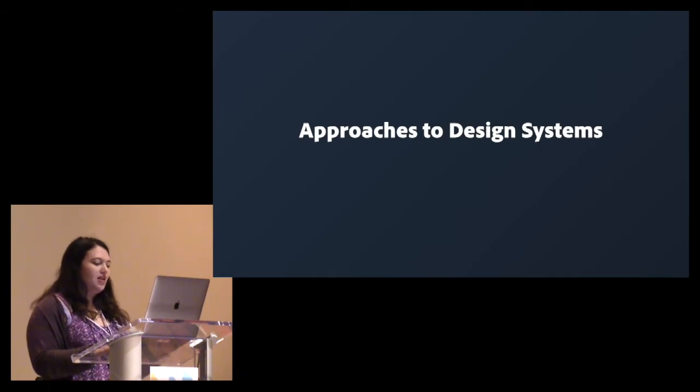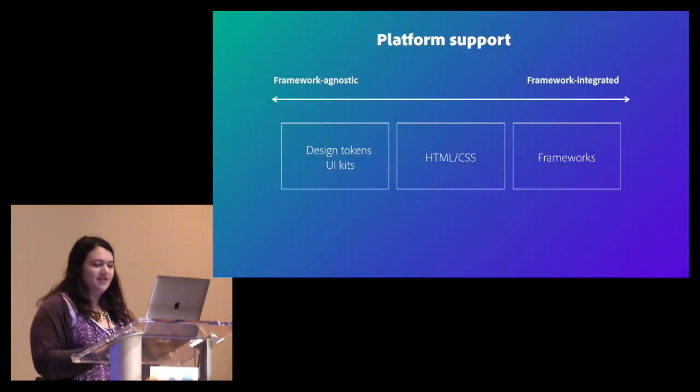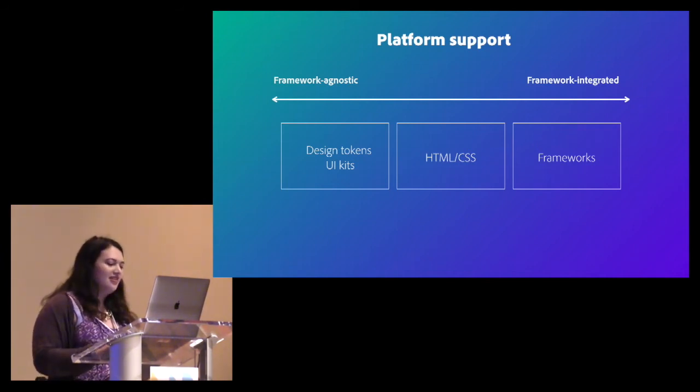So I want to talk a little bit about the different types of design systems and what they're composed of and how people work with them. The first thing that's usually on everybody's mind when they start thinking about, are we going to create a design system? What's going to happen with this design system is, what's our design system? Is it going to be built for the web? Is it going to be built for native? What's our tech stack? What goes into this?